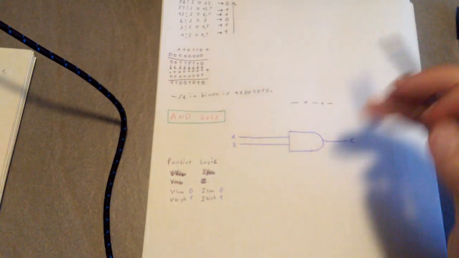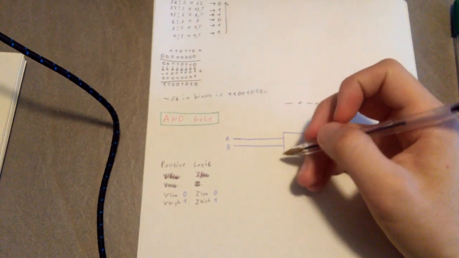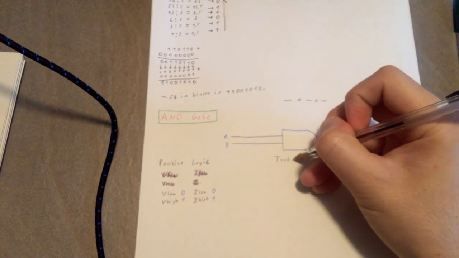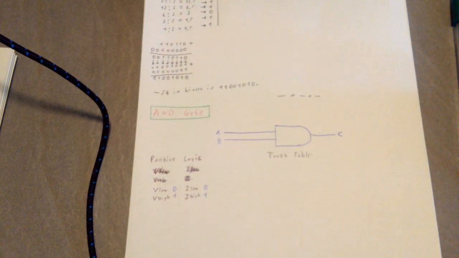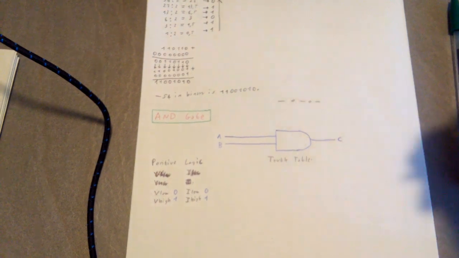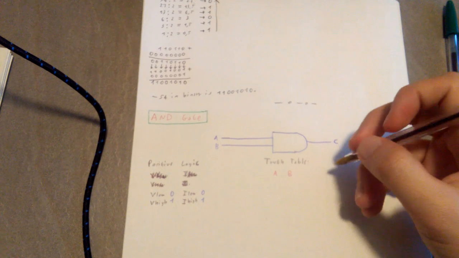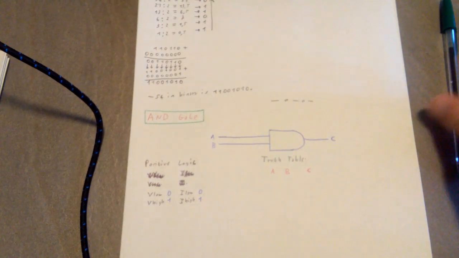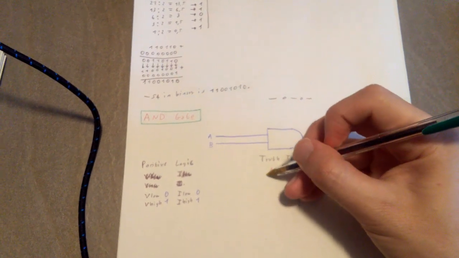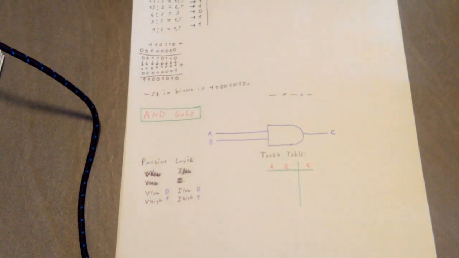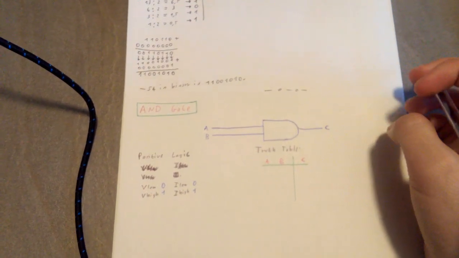So, keeping this in mind, we can write something that is called a truth table. Now, what's a truth table? You're about to see it. Just prepare. If you write A and B and C as the output of our AND gate, which is this one here, we can say, okay, let's try with different combinations of the input.